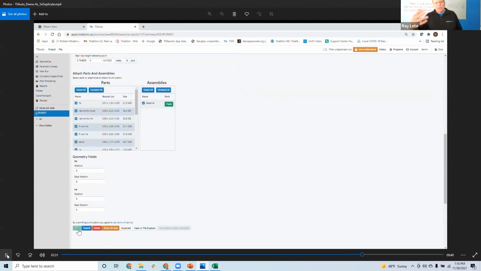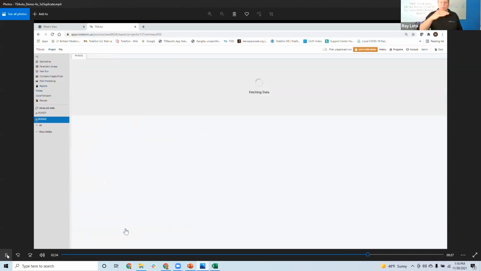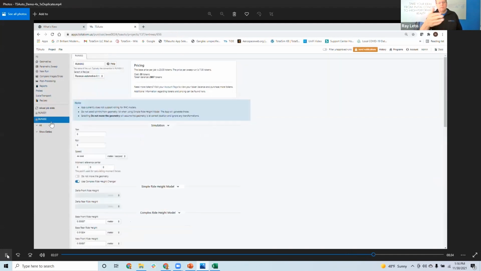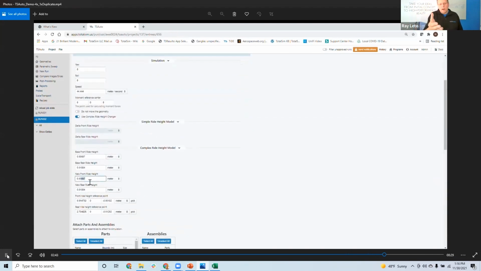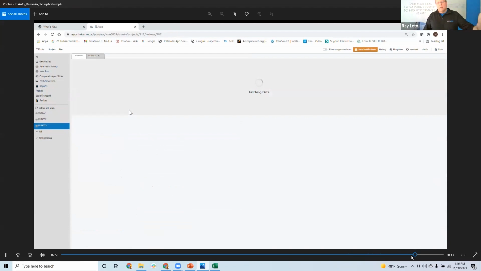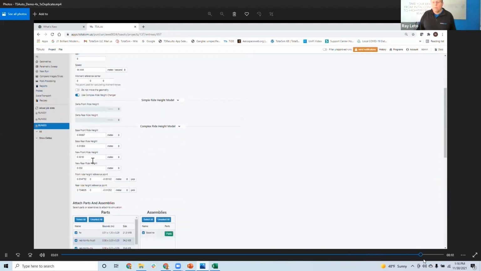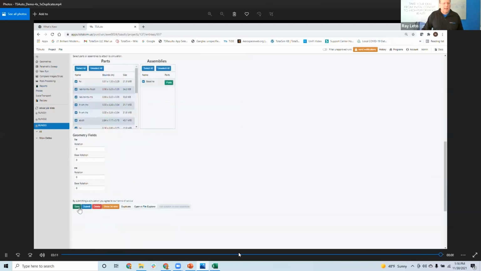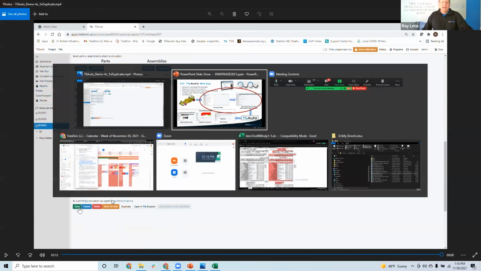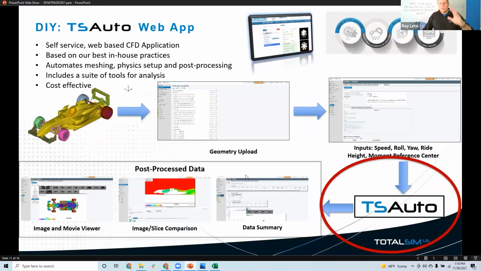Once we've got that baseline run, we can then duplicate the run and simply change certain things like the ride height, the ground clearance, the wing angles, the speed that we're running at. Any of these variables can then be edited. I create a new run, save that, and then move on to another run, duplicate it, continue to create this map of runs that we want. And once we're done with all that, we've saved the last run, and then we can actually submit that run to the computer. So the next thing that happens in the process is the actual solving of the case.